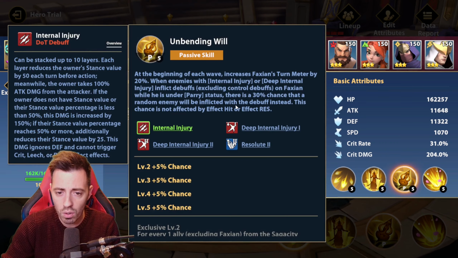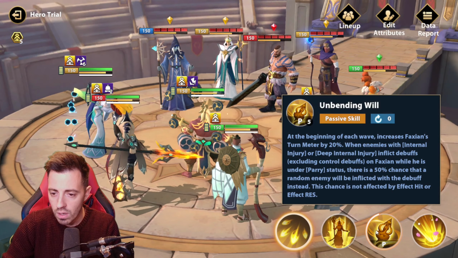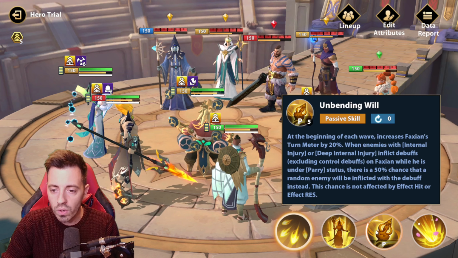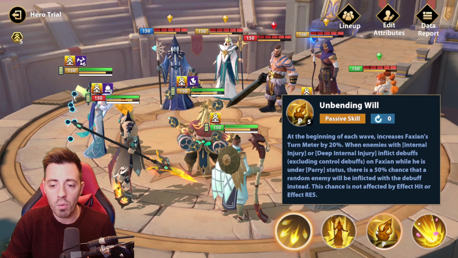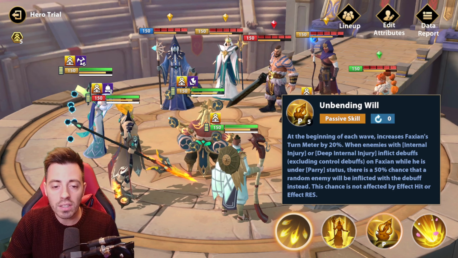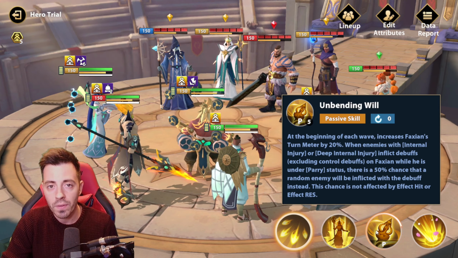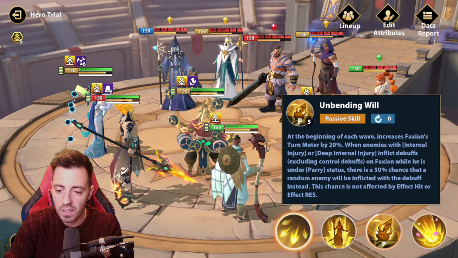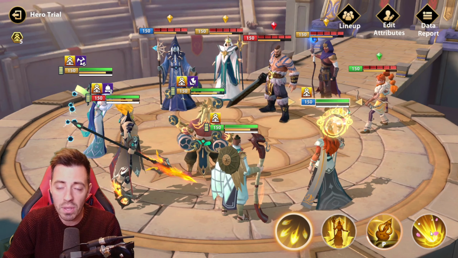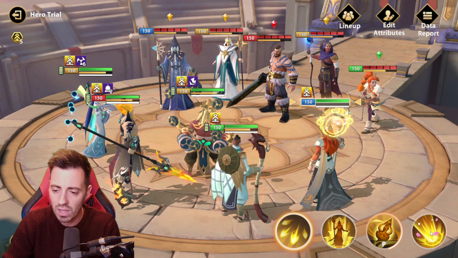Here on the passive also, we are going to check directly here, so we have the skill ups. Okay, when enemies who have internal injury and deep internal injury above their head try to apply a debuff to that guy, he has a 50% chance to reflect the debuff, if it is not a control effect, to another random enemy, and the effect is not affected by effect hit or effect resistance. So it's pretty cool, because in PvP you have many debuffs on your heroes, such as speed down from Nicholas, etc.